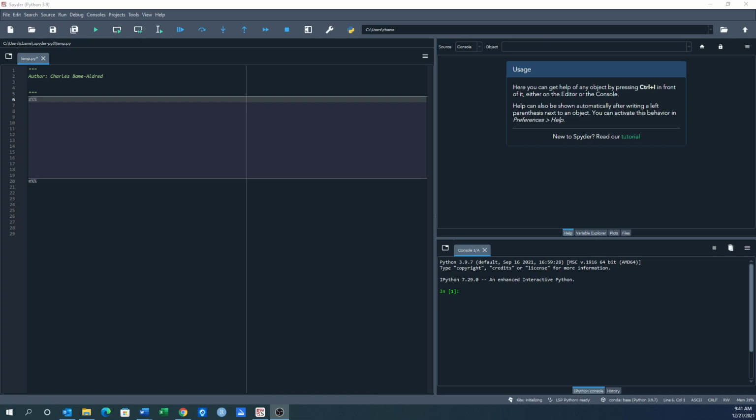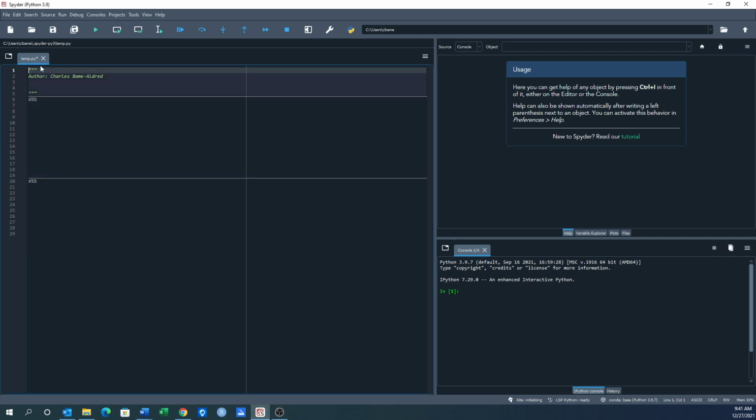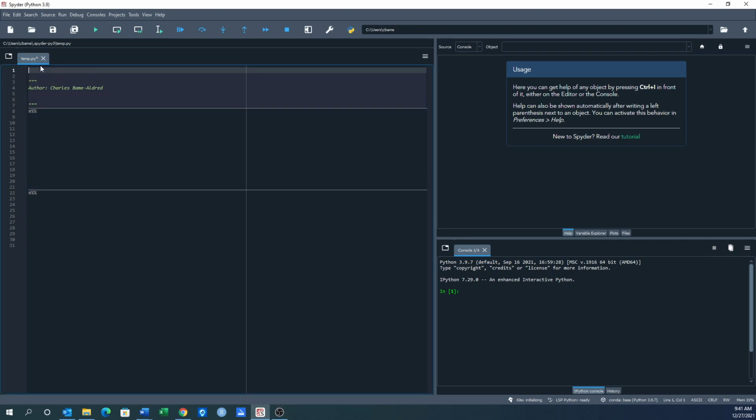All right, when we loaded Python and we loaded Spyder, this is where we were. I had talked about putting in different kinds of items if you are interested in just making a single comment to document what you're doing. And I highly recommend you document everything that you're doing.